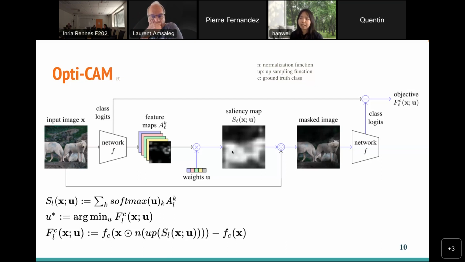Basically, a good explanation should not explain anything if there is nothing in the image. It should not highlight a specific region. According to our sanity check, or this philosophy, if there are just random images, our saliency map won't give you any information. It also gives you a very random saliency map. It's just black everywhere.